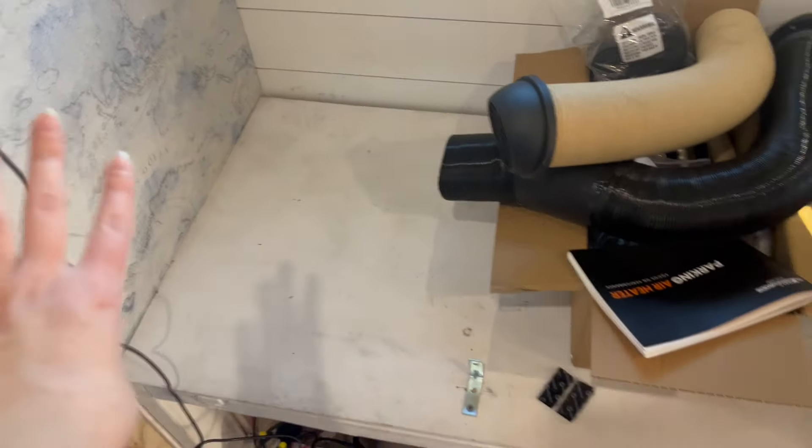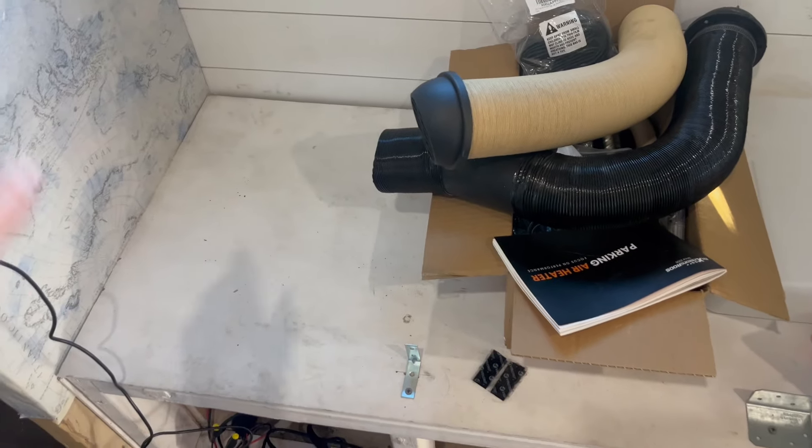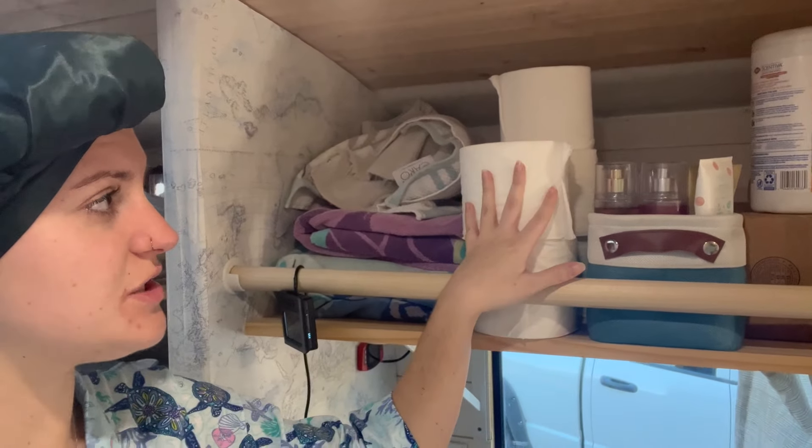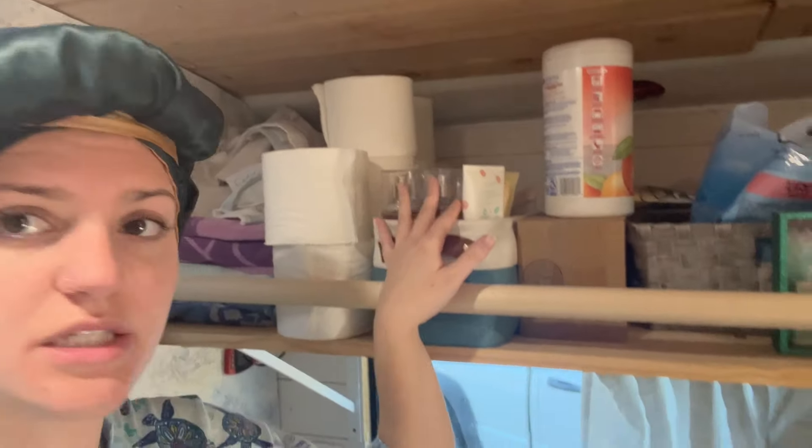So as I mentioned, I need corner trim to cover where the wallpaper meets the ceiling, something to cover the edges of these walls, and wallpaper over these walls — the vinyl covering completely fell down during the trip. I also have a cushion that's going to go underneath Maui's terrarium when it gets moved back in, so I need to see if that fits. I also wanted to paint these bars probably the same orange that's in the back to match.